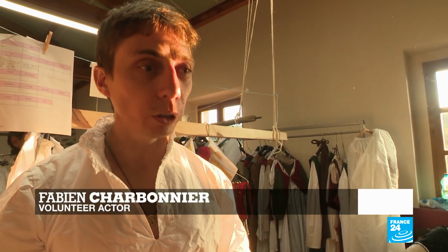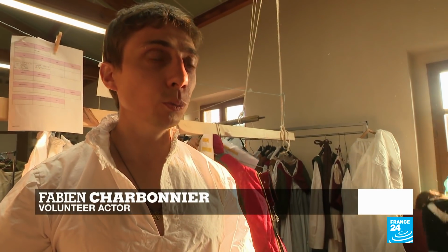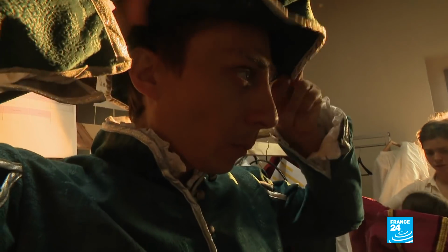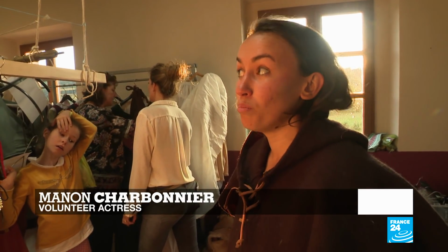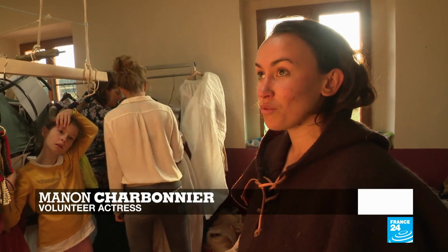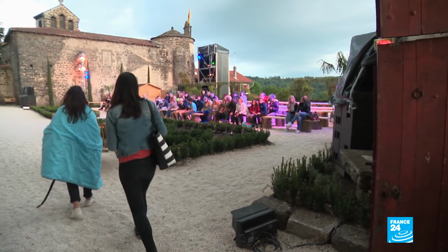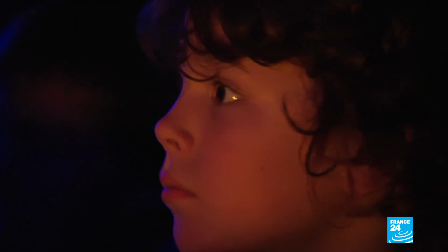The fortress was abandoned for a long time, but it's in a marvelous state after its restoration. Our job now is to make it alive, give it its soul and its inhabitants back. It's great being able to participate. Not everyone can take part in this kind of venture. Although we can't all afford to buy ourselves a castle, numerous sites like Saint-Vidal do allow us to get involved in the preservation of this priceless heritage.